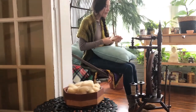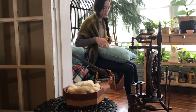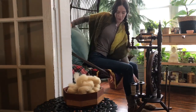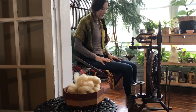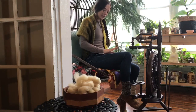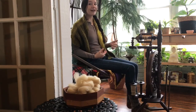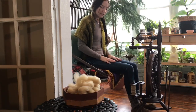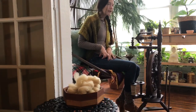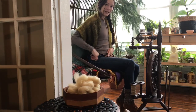And while I was sitting there for that length, the position of my hips relative to my wheel or my feet at the treadles was in a greater amount of flexion, so flexion of my hip. And so my knee was a little bit higher than my hip. And what that did with the repetitive motion for that length of time in a single day was it shortened through a muscle or tendon here. And that created a cascade effect where my SI joint kind of pulled out of place forward.